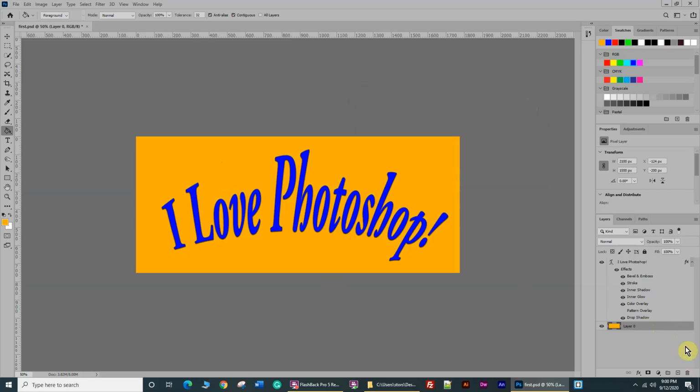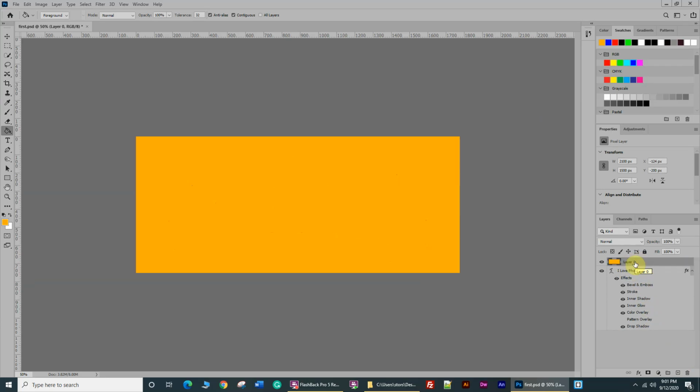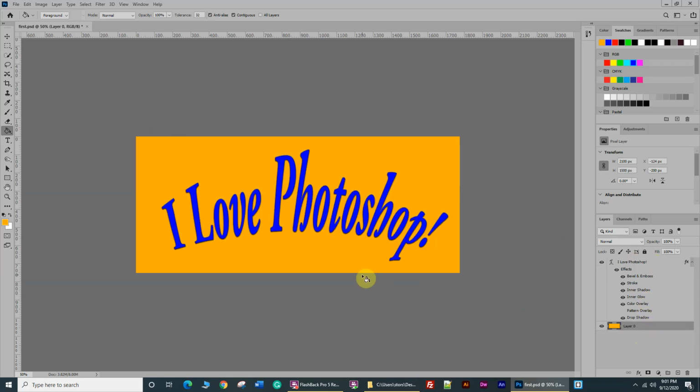There we go. Now I'm going to show you something very important because layer order counts. So I'm going to click and drag this layer above the text and watch what happens. Yeah, if I can get it. There, I got the blue line. It disappears. Well, why? Because this is a solid color and the text is below that. So I'm going to click right here, bring it back down, and there we go.